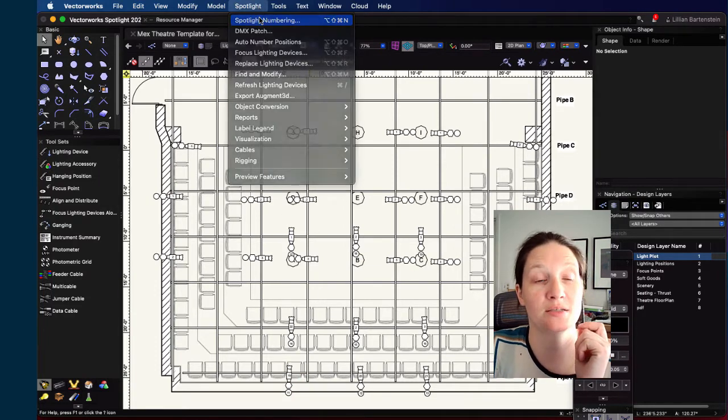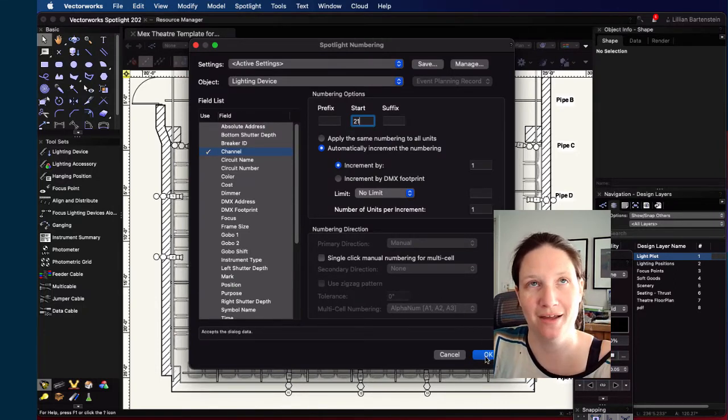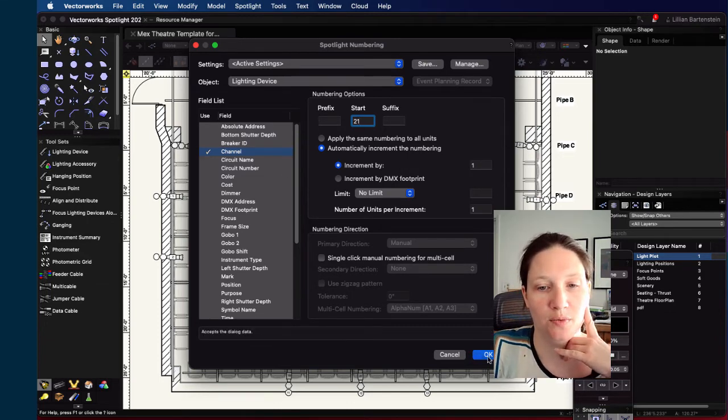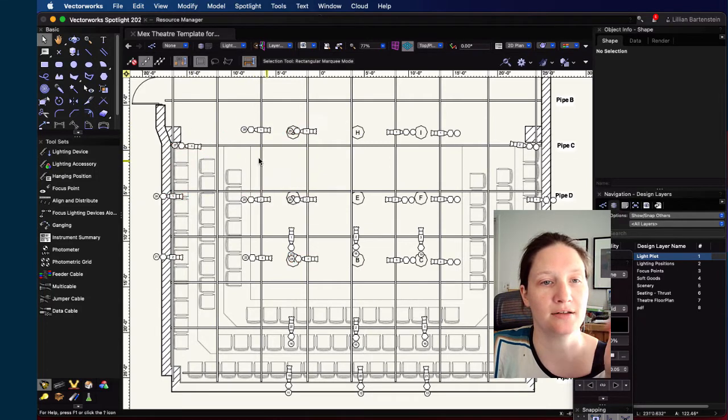Now I go back into Spotlight numbering, and I adjust it so that I start at 21. The reason being I want my area A lights to be numbered 11, 21, 31, so that when I'm programming, it's easy for me to call that group up together. So we're starting at 21. Same process: 21, 22, 23, 24, 25, 26, 27, 28, 29, double click outside.